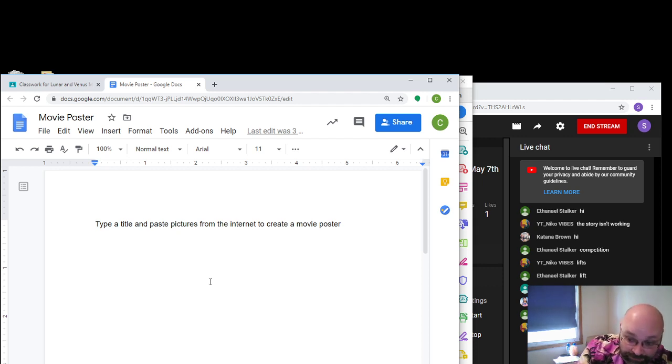And then you can just take pictures from the internet. Just do a normal Google search of, like, monsters, aliens, robots, whatever is going to be in your movie. You can even take a main character from another story or another movie and use that as your picture. Just don't copy the entire poster and be like, well, this is my poster. It would be more like a collage, right? So you could have a small picture of maybe an alien, a small picture of maybe a car driving really fast, depending on what your movie is about.